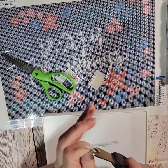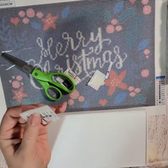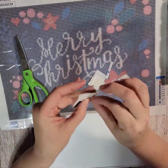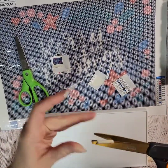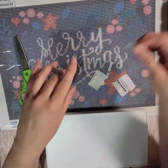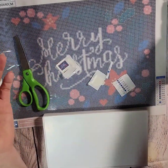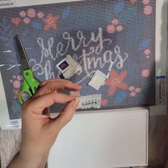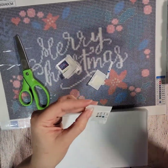So this is a diamond painting from Linko, and I did get this off of Amazon. I did do a review for this company. I originally had done a diamond painting for my daughter. She asked me if I could do one for her stepmom. We ordered it, and I got it and completed it for her. And it was from this company, and I didn't even look at the diamond painting, honestly. It's just what she wanted, so I went ahead and I did it. Come to find out, there were ABs in it. It was a really good quality painting, and it was very, very inexpensive.